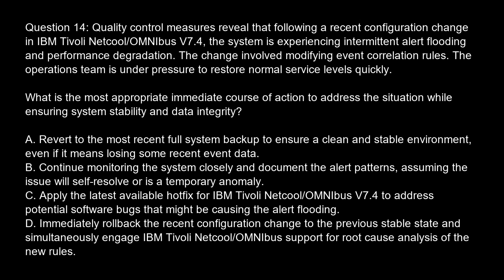Option A. Revert to the most recent full system backup to ensure a clean and stable environment, even if it means losing some recent event data. Option B. Continue monitoring the system closely and document the alert patterns, assuming the issue will self-resolve or is a temporary anomaly. Option C. Apply the latest available hotfix for IBM Tivoli Netcool/OMNIbus v7.4 to address potential software bugs that might be causing the alert flooding. Option D. Immediately roll back the recent configuration change to the previous stable state, and simultaneously engage IBM Tivoli Netcool/OMNIbus support for root cause analysis of the new rules.